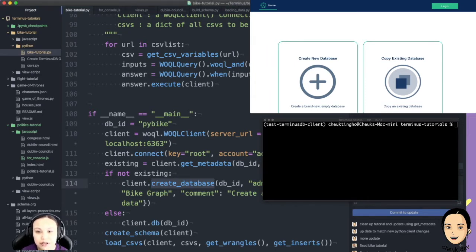Now when you create a database here, like before, you have to put in the DB ID. Also, you have to put in the user. If you are running it locally with the TerminusDB Docker image, then your username will just be admin.